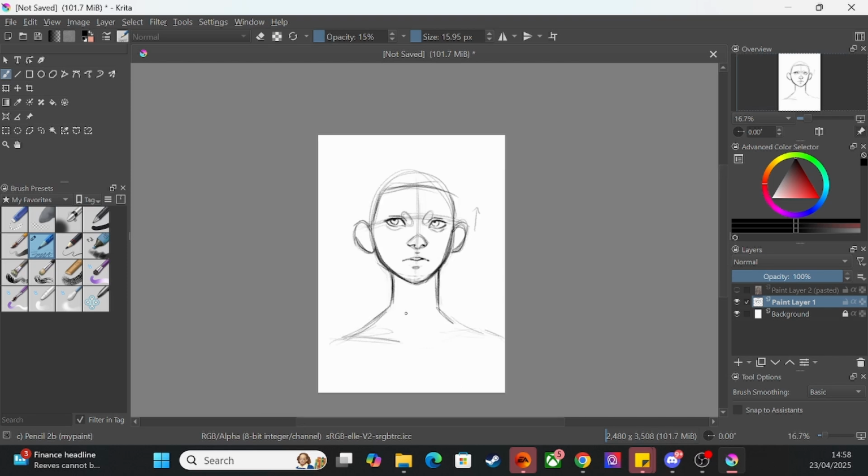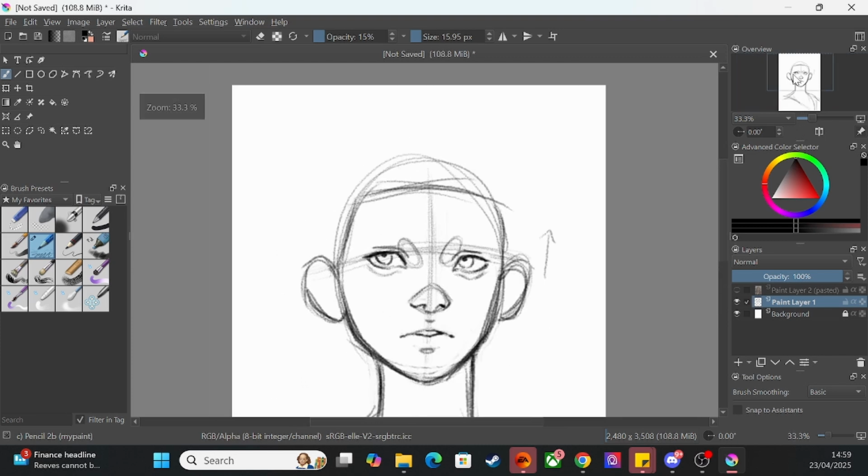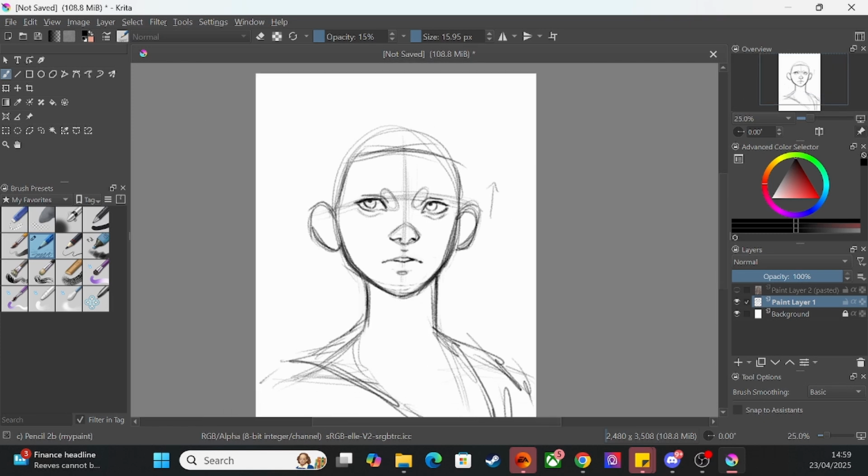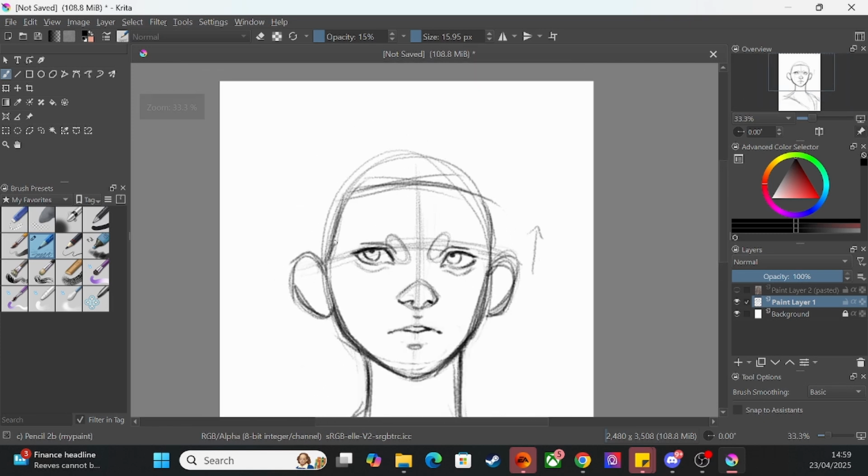I'm going to slightly off turn her torso a little bit, roughly. Awesome. Now I'm going to think what kind of hair I want to do. I don't know if I want to do it like the reference or not. So for the hairline, I've drawn this hairline in as well. So this just helps me know where I'm going to start bringing this out from.